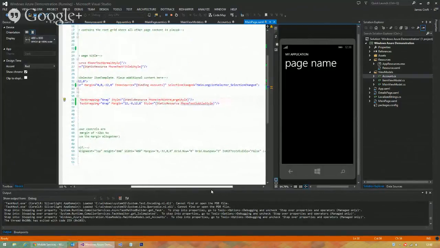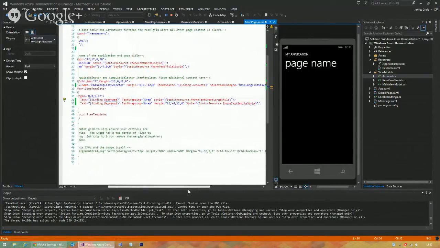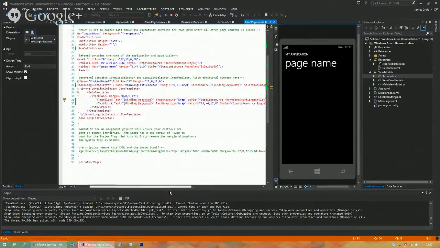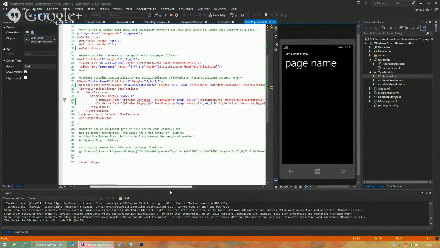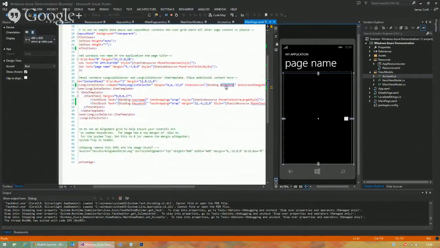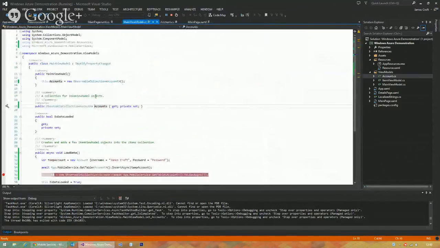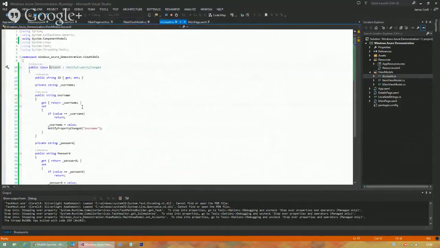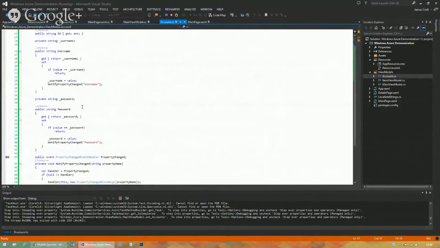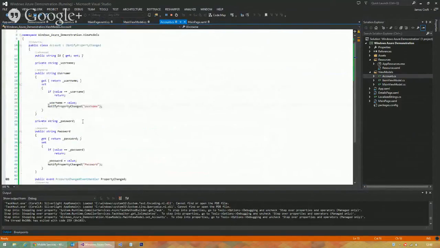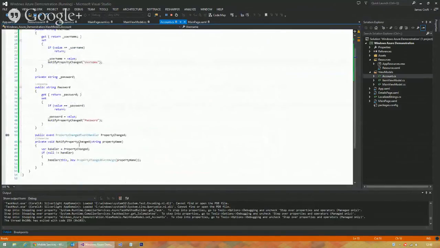I'm not expecting this problem. I've never had this problem before. Finding accounts, and that works because we can actually go to it and it's of type account. And the notify property changes password.